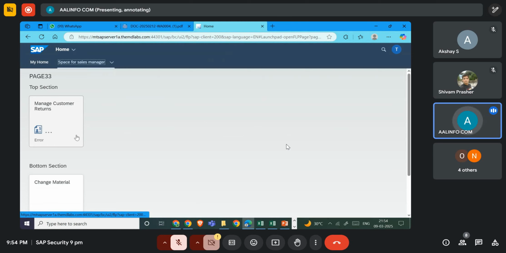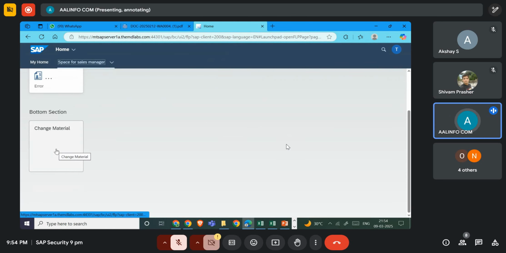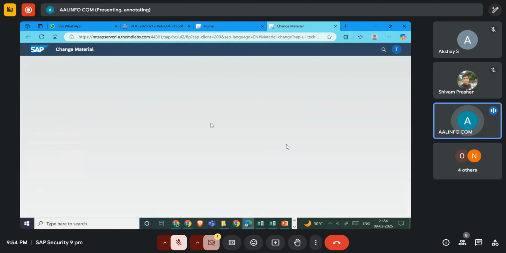What you can see now is nothing but a Fiori application. So whatever things you can do from a transaction, in the new system, instead of running a transaction, you can click on here and do all the activity from this place.